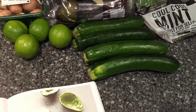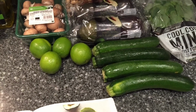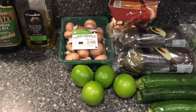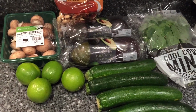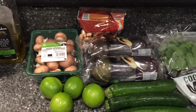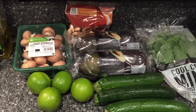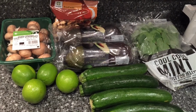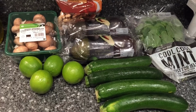So for this recipe, I'm gonna use 4 courgettes. It says 2 dozen chestnut mushrooms, so I've got a box of mushrooms, olive oil, a mug of Brazil nuts, so I've got a bag of Brazil nuts, 4 avocados, large handful of fresh mint leaves, so I've got a bag of mint leaves there, the juice of 4 limes, and salt and pepper.